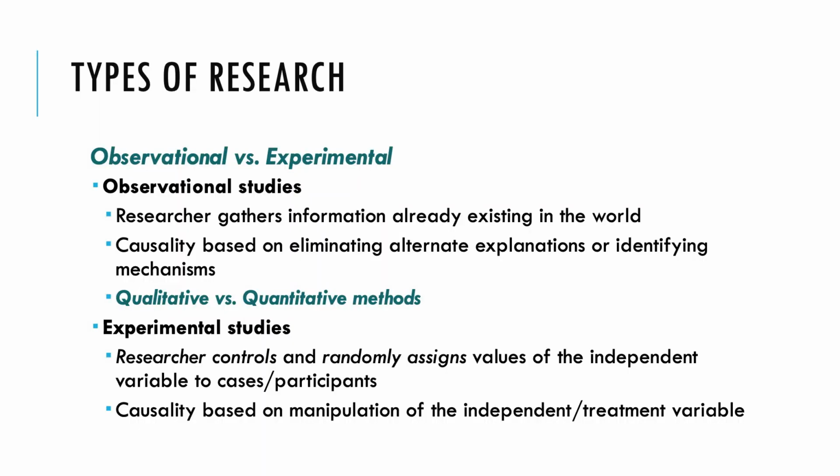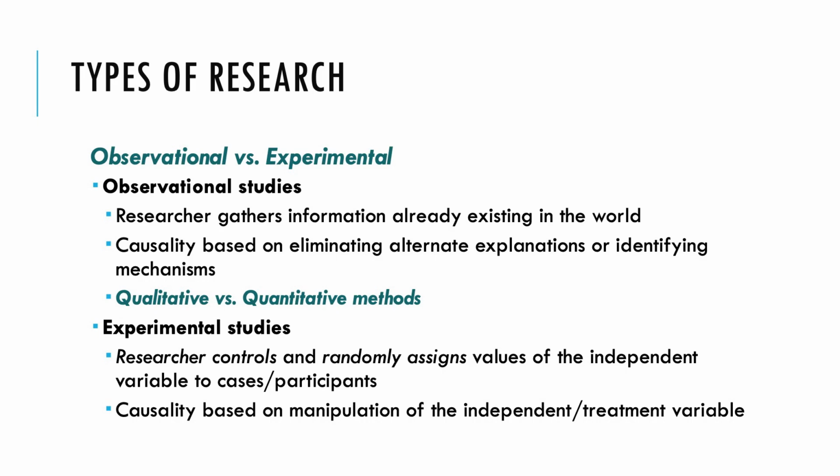qualitative and quantitative. The key distinction between observational and experimental research is in how you gather information. Observational research relies on information that already exists. It might be economic data, it might be opinions about healthcare reform, it might be images or texts, but it is already out there. In these cases, if you want to show that one thing causes another, you need to eliminate alternate explanations, or maybe show the process by which a cause leads to an effect. Everything that I talked about in my video on cause and effect.